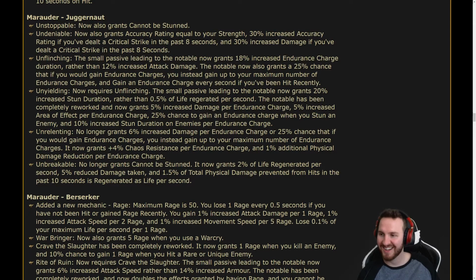Unrelenting no longer grants 6% increased damage per endurance charge or 25% chance that if you would gain an endurance charge, you instead gain up to your maximum number of endurance charges. It now grants +4 to chaos resistance per endurance charge and 1% additional physical damage reduction per endurance charge. Okay, so Unrelenting basically got gutted. Feels bad, I think. Yeah.